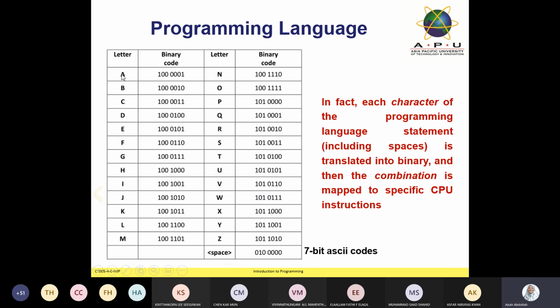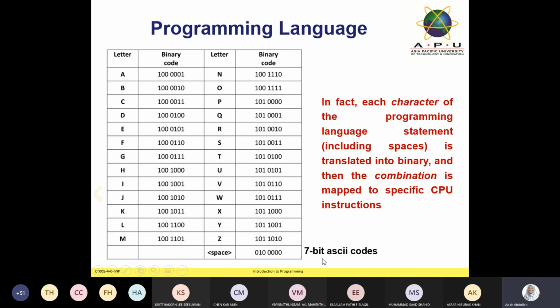So this is the example, A to Z. Just imagine, my name is Azia. Just imagine how long my name will be in binary code. 1 0 0 0 0 0 0 1 1 0 1 0 1 0 1 0 1 0 0 1 0 0 1 1 0 0 0 0 0 1 and then 1 0 0 1 0 0 0. So we can't remember it.